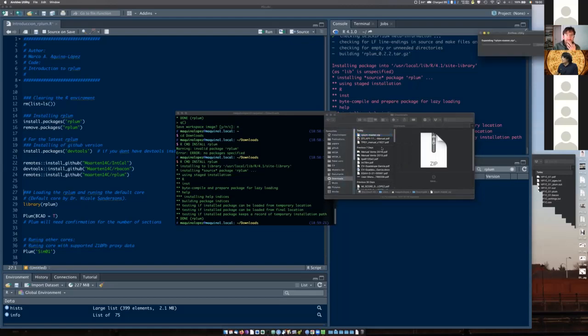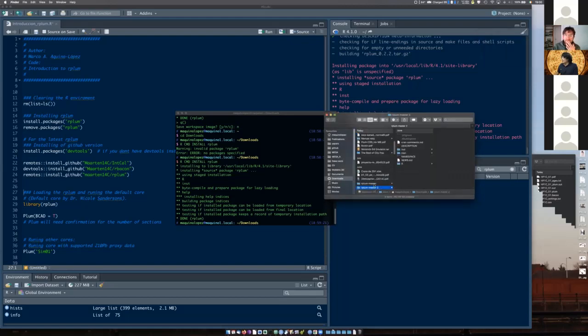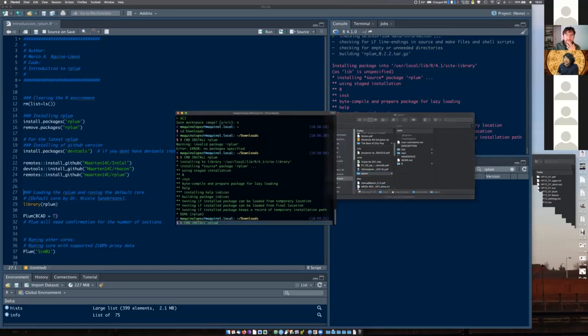I'm gonna reopen it. There you go. So it's gonna make an rplum-master, rename that to just rplum, and then just run that rcmd install rplum. All right.